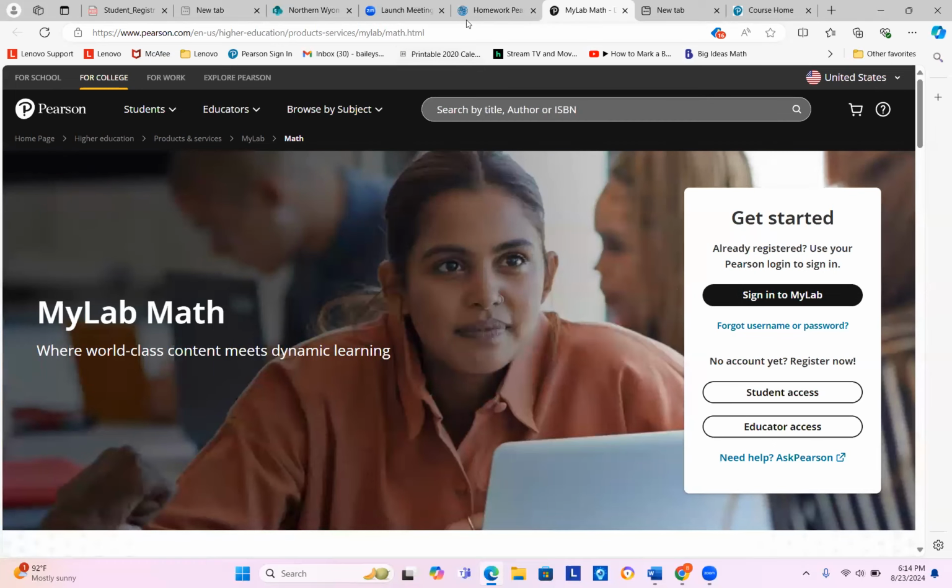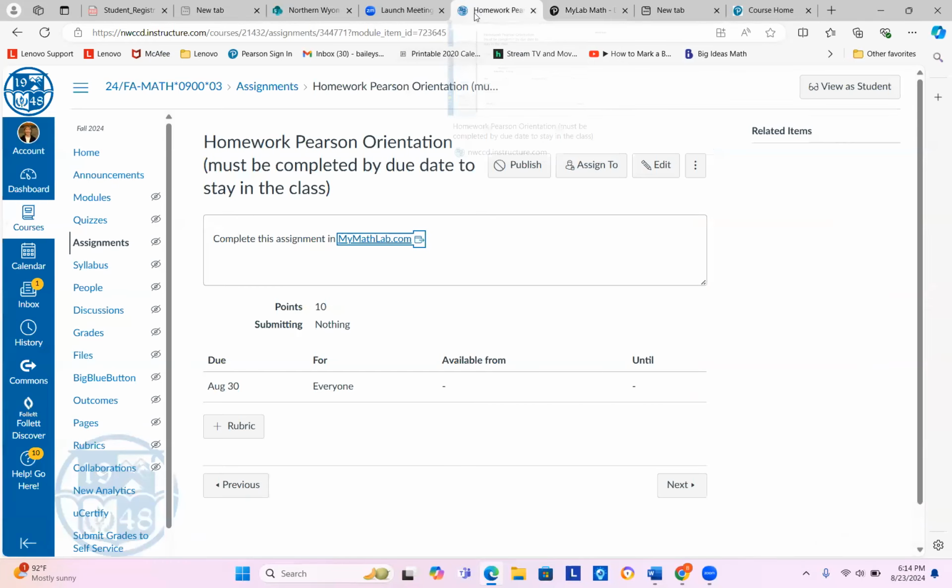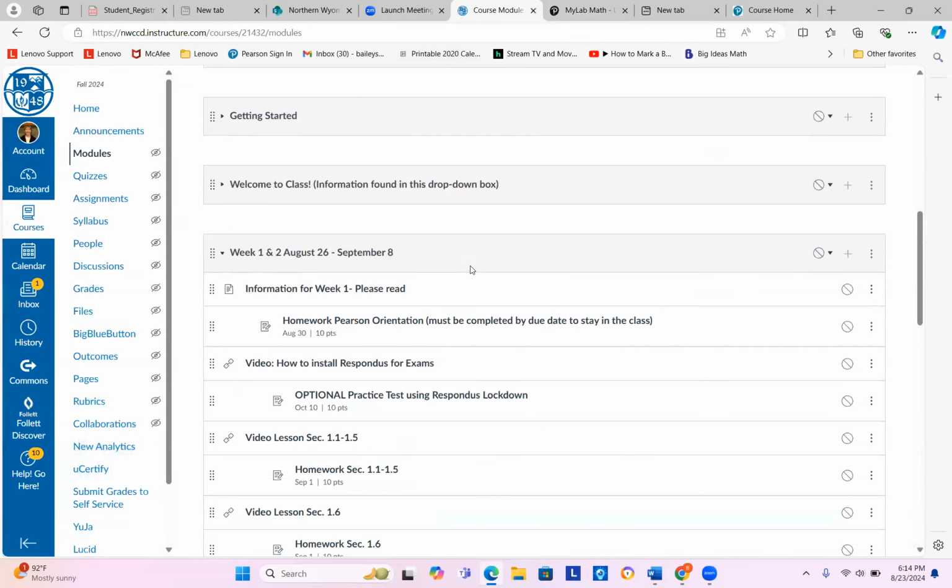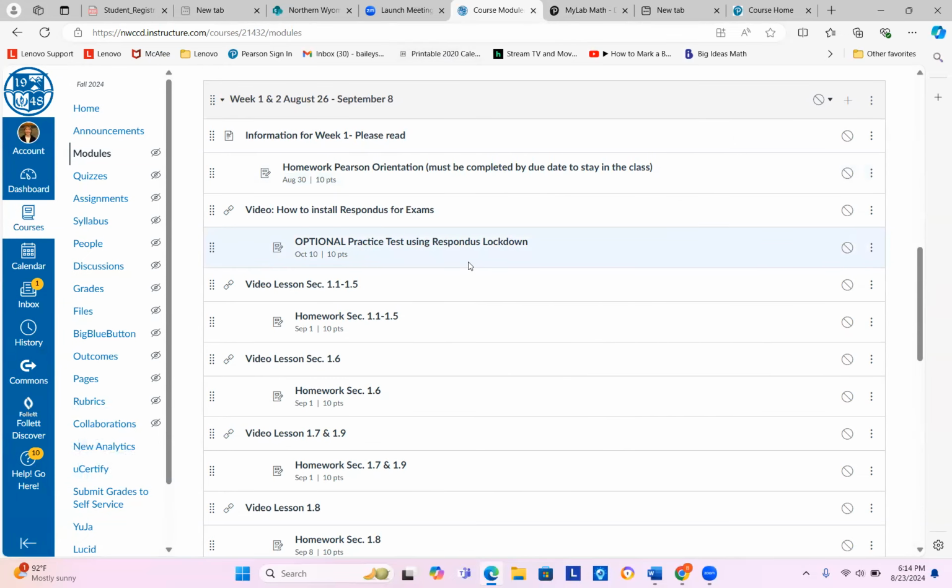But I just wanted you to realize that when you're in your modules, it's not a direct link to the exact assignment. It's just a link to Pearson. And I think it's easier just to bookmark Pearson on your computer and just go to that.